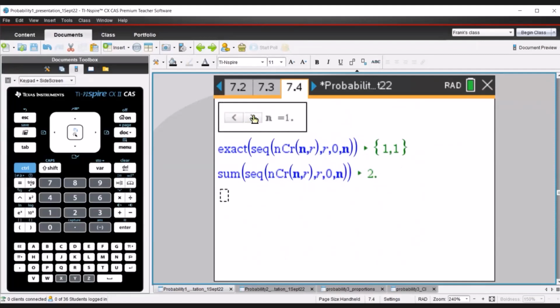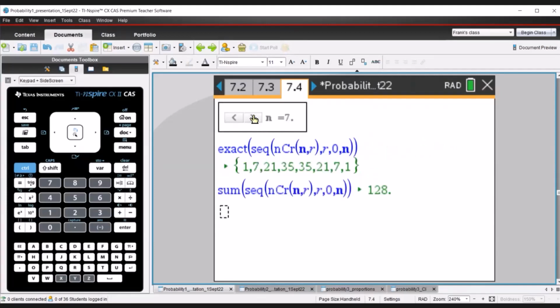The next row gives 1, 2, 4, 8, 16, 32, and so on. And students soon see that the sum of the rows in Pascal's triangle follows 2 to the power of n, which is another rather neat thing for them to investigate.